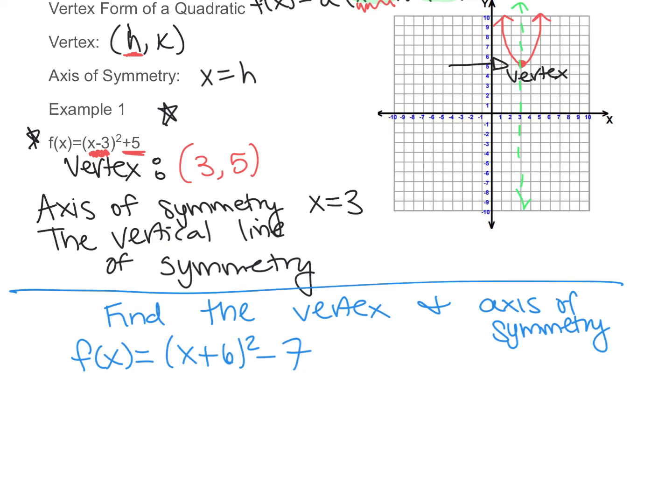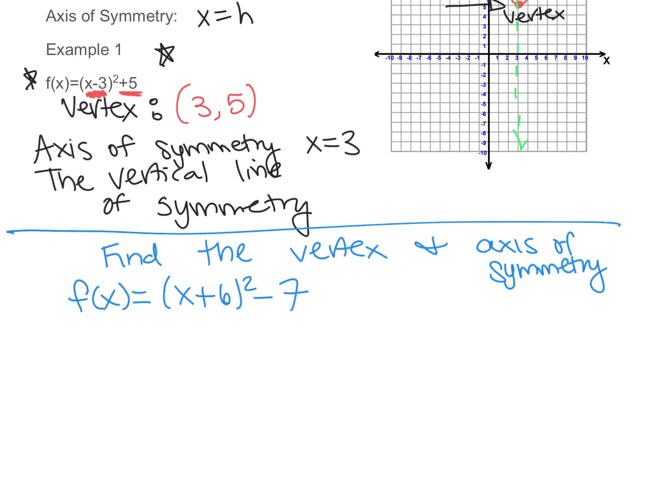Nice work. Several of you have sent me direct messages, and you are correct. Well, actually, some of you are close, because now I see a whole bunch. So the key is this sign changes. So if it's a positive in here, it's actually going to make it go to the left 6, which is -6. We change that sign, we get -6, and then the other sign does not change because that would just move my graph down 7. And when we do transformations, it's really going to help a lot.